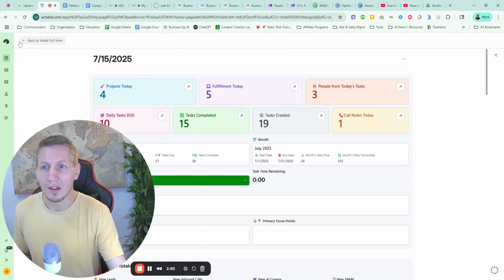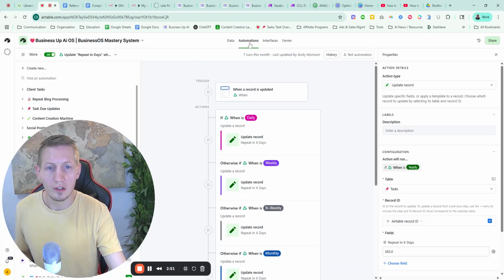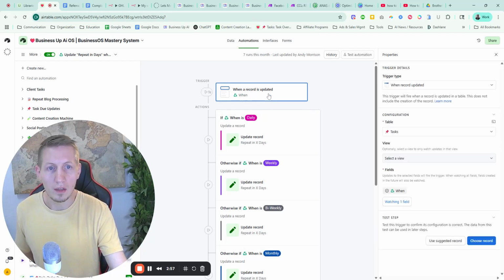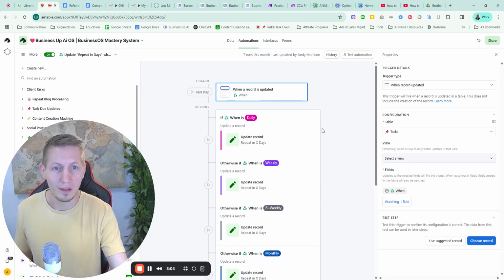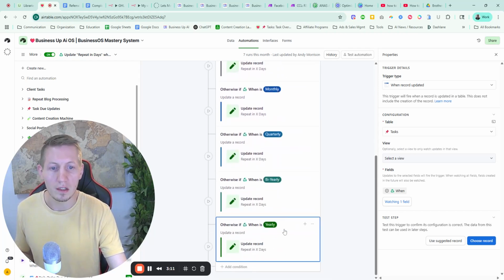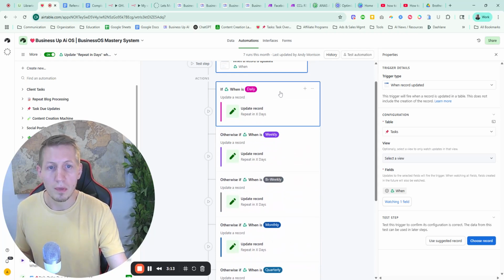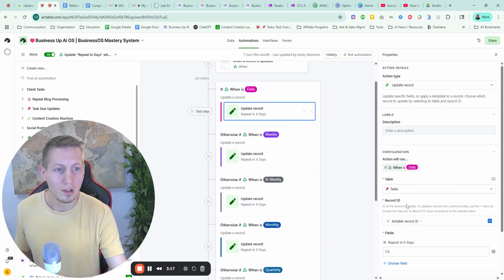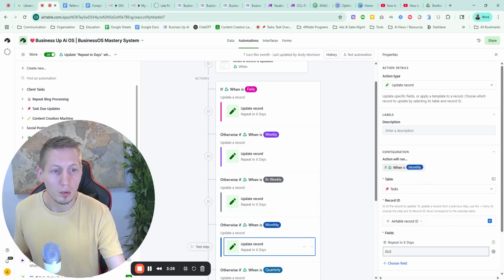Well, let me go into the back end here, and I'll show you a little bit about what this looks like. All right, so we're now in automations here in Airtable, and this is actually a two-step automation. So the first step we have is when a record is updated with the when field. That's our frequency of when the task should repeat. We have all of these that are like daily, weekly, bi-weekly, monthly, quarterly, bi-yearly, and yearly. Each of these are numerical changes to due date. So like daily is due in 1 day. That's where we saw in the previous example where the monthly updated to 30 days.